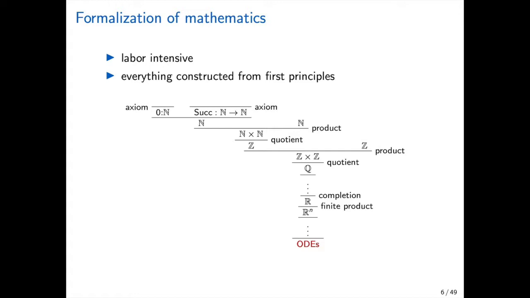So theorem provers, which are systems checking such proofs, have been around since the 60s, 70s. First libraries for real analysis were developed perhaps in the early 2000s. And so I did my work building on a library for multivariate analysis, vector analysis, formalizing theory of ODEs. And this includes perhaps 1, 2, 3, 4 chapters of an undergraduate level textbook of ODEs. And this work took me, it's hard to say, perhaps 2 years.